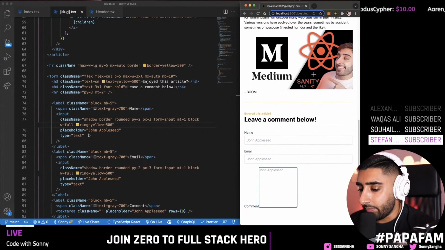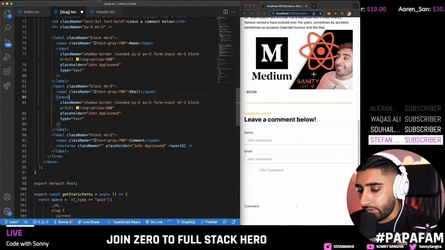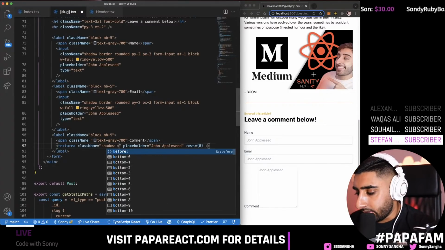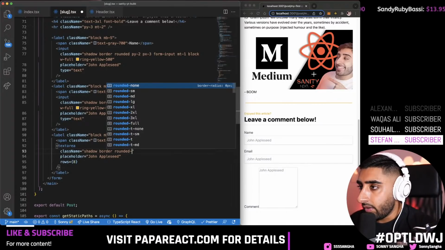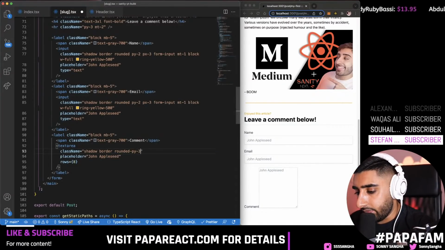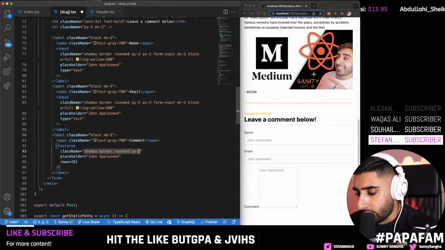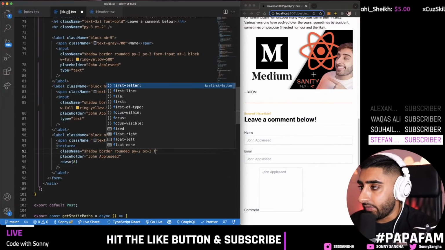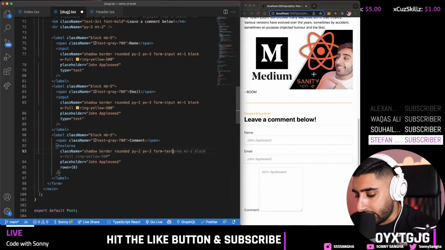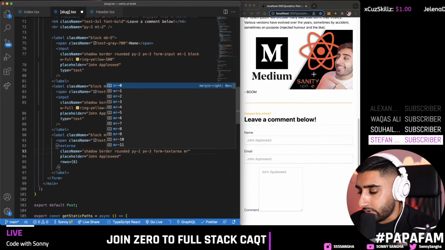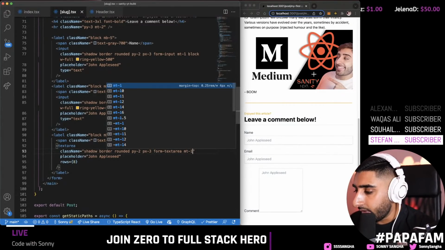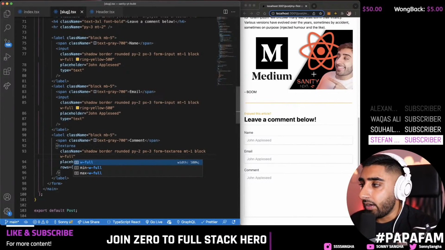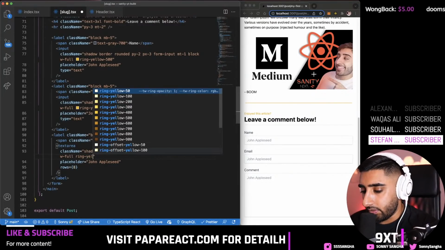But this final one, I'm going to change as well. So this input is going to be this one, sorry. We're going to say that this has got a shadow, it's got a border, it's going to have a rounded, and then padding Y of 2, padding X of 3, so a bit more spacing. And then I'm going to give it a form text area. This is actually a nice one that comes out of the box for Tailwind. Margin top of 1, hit save. And then block width full, and you'll see that this will take up a new line because it's a block element now. Very quick way of hacking that together. Ring yellow 500.